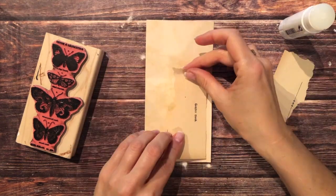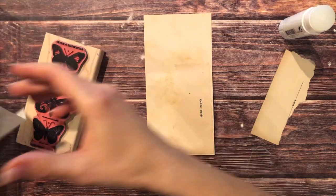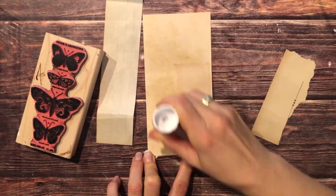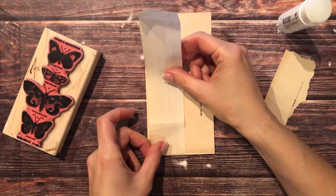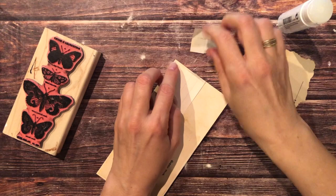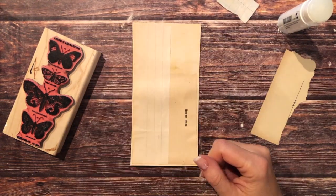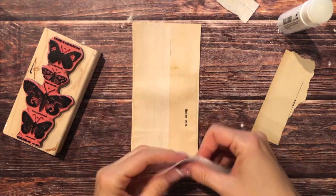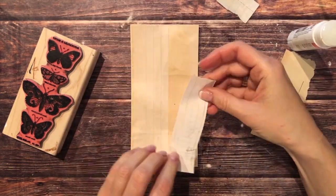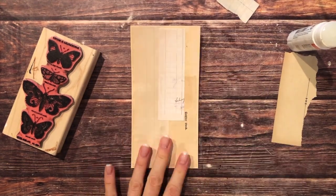And just to make the background a little bit more interesting, I'm just going to glue a few bits of scraps, which are like pieces of book pages and vintage notebook page pieces, and I'm using fairly large pieces just to make it more easy. And I think I'm going to put one more up there. That's also from a vintage ledger piece. Oh, I put one more, I think.